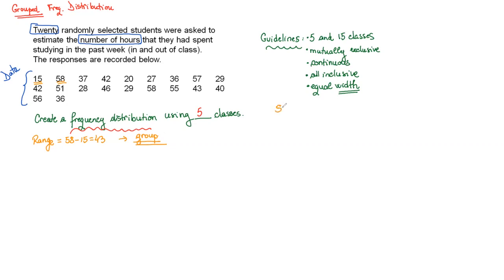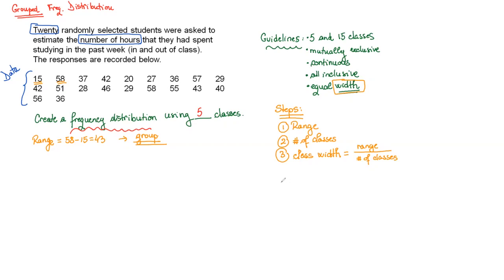How do we do that? Well, there are a couple of steps. So I'll just write down the steps for creating a grouped frequency distribution. 1, find the range. We just found that. 2, make sure you know how many classes. We just decided we will be using these 5 classes. 3, find the class width. So here we go. Class width is a very important number. The way we will find it is by using the numbers from the previous 2 steps: take the range and divide it by the number of classes.